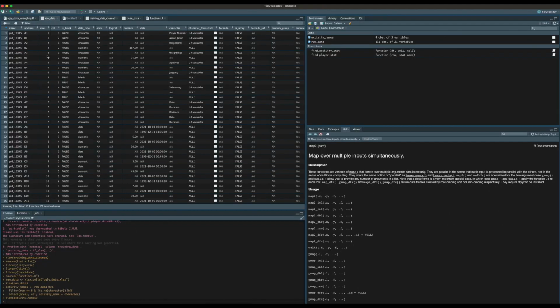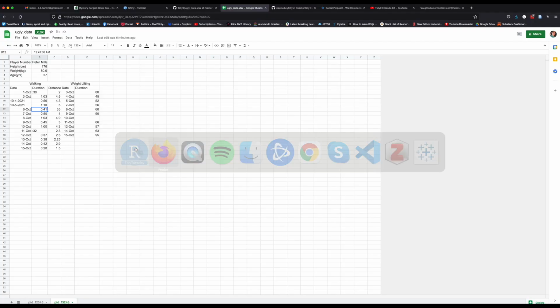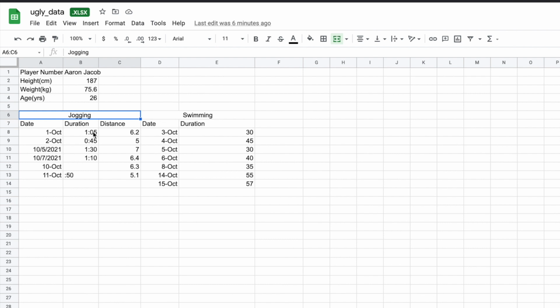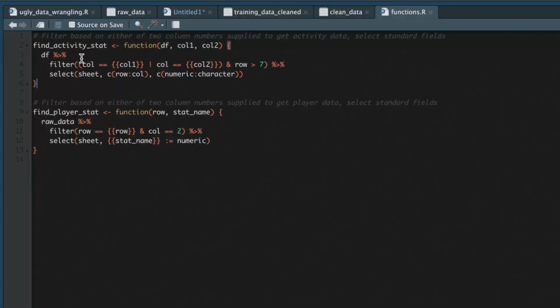So if I look back here in row data, so column 2, yep, this is a duration. Column 5, this is duration. Here it happens to be numeric. And if I switch back to the Excel file, come back to this first one here. So we've got 1:05, which I assume is an hour and 5 minutes, and then 0:45. So here's the 1:05, and then here's the 45. So that's what this function is doing.